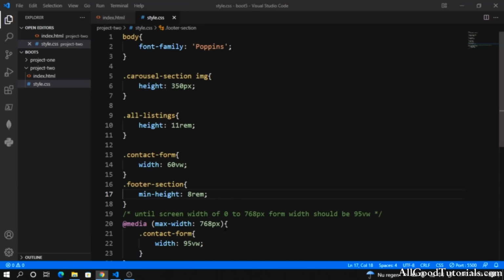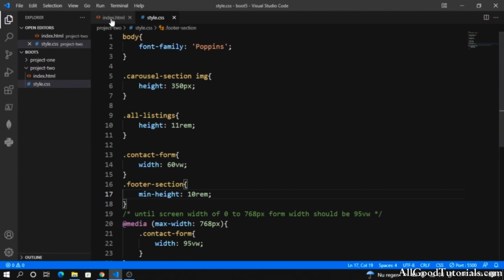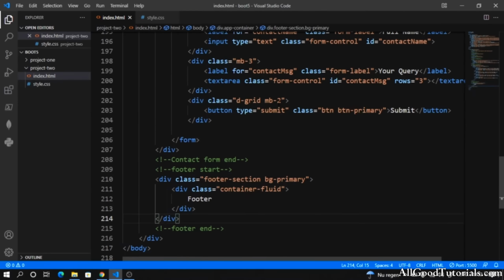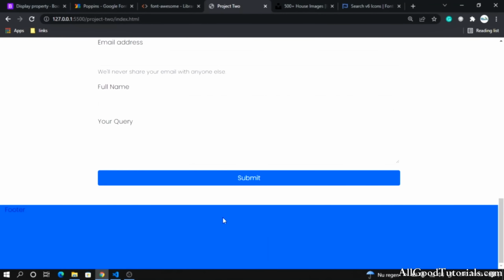So this is okayish, but I would like to have 10. So 10 rem, and now this is looking fine. I need a little bit of gap. So what I'm going to do, below this button, I would like to have, let's say, margin bottom of 5. And if I go now, this is fine.